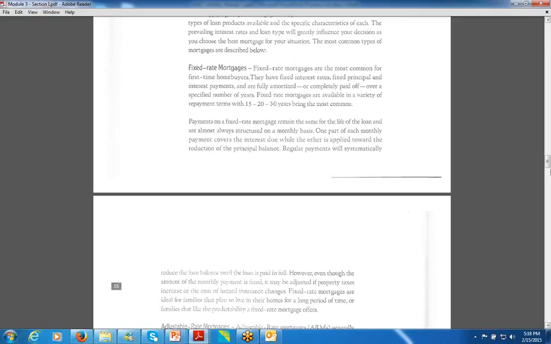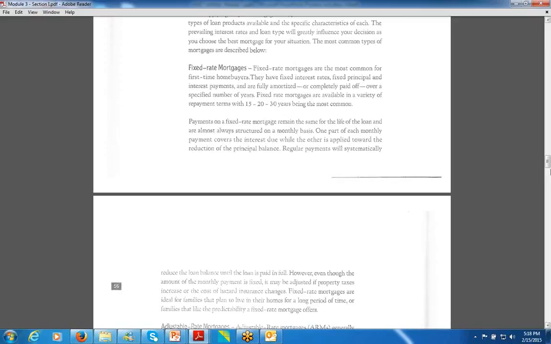It says that your interest rate and your principal and interest payment will remain fixed for the entire life of the loan. Okay? Your taxes may change. Your insurance may change. Now let's talk about how you pay your taxes and insurance. There's in the glossary, escrow account. An escrow account is a holding account. For FHA mortgages and VA mortgages, you are required to escrow and I highly recommend for new home buyers to escrow their taxes and insurance.